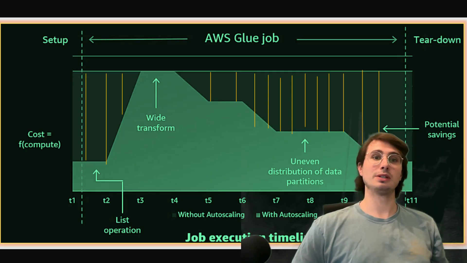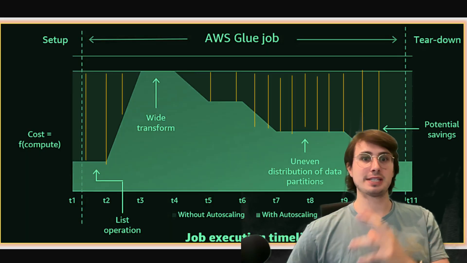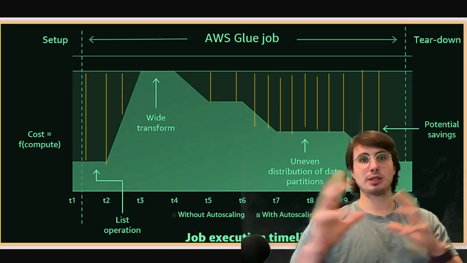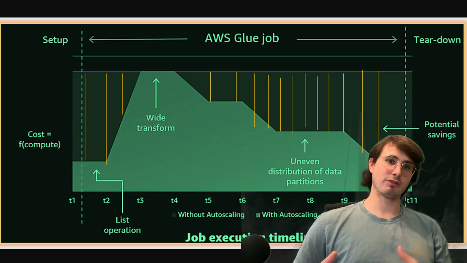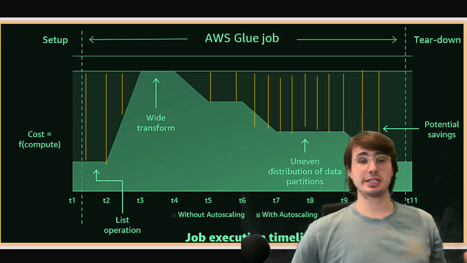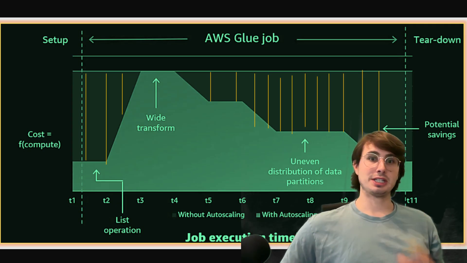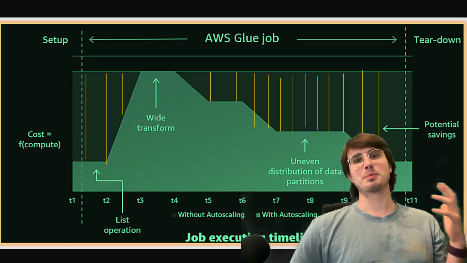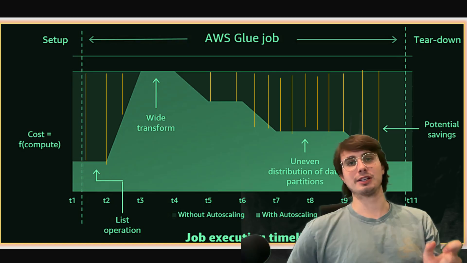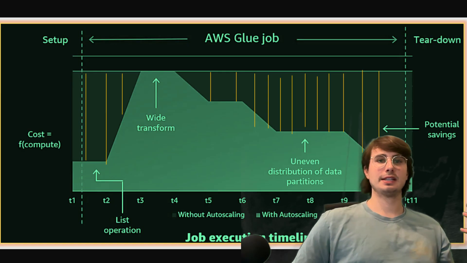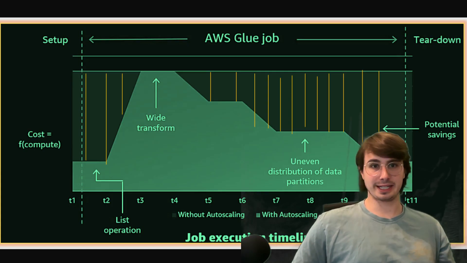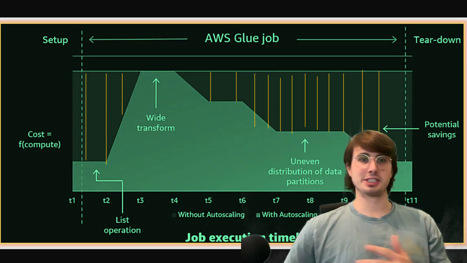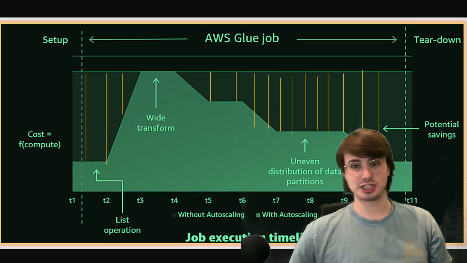Another way to optimize your environment, other than choosing the right compute, is to optimize parallelism. Fine-tune the number of workers and the worker type to align with exactly what you need for your expected workflows. You can also use coalesce or repartition — tools built into Glue — to control the number of output files and ensure they are of equal size and getting processed equally in parallel, so you don't have one parallel processor taking way longer. Try to pre-partition your data wisely to minimize shuffling and skew.